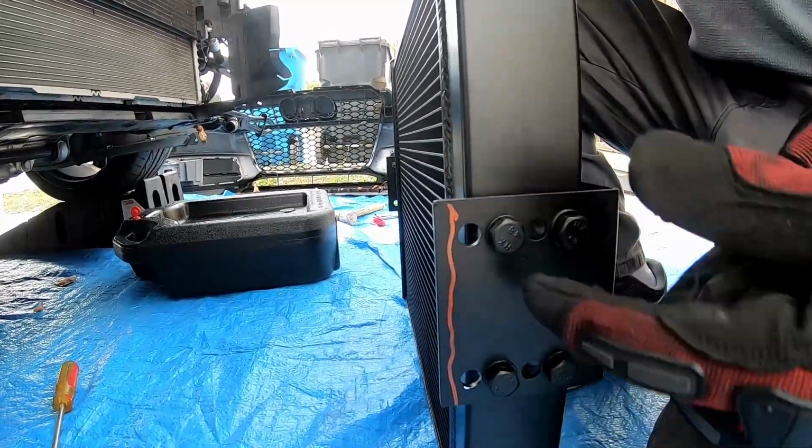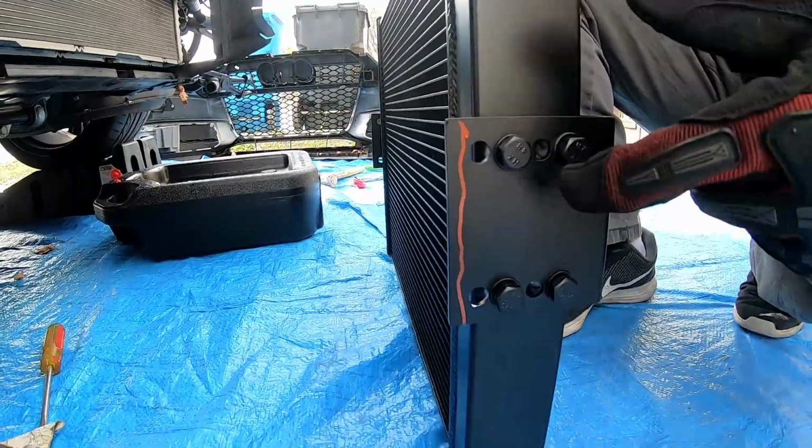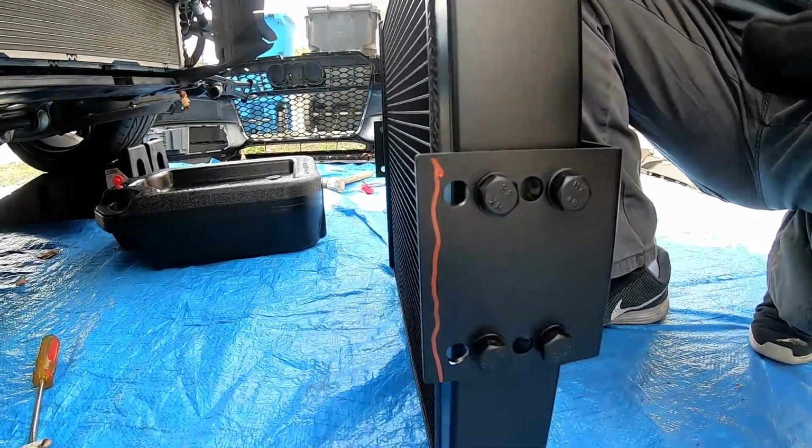So you can either do this, depending on your heat exchanger, it might be a little different. But we're just doing this to avoid hitting the condenser.